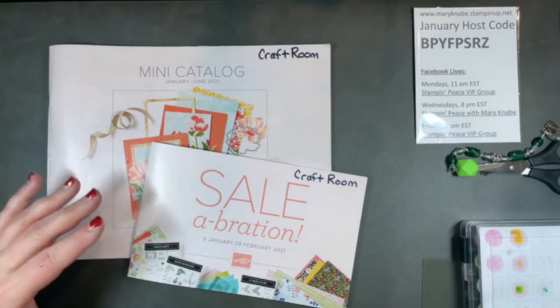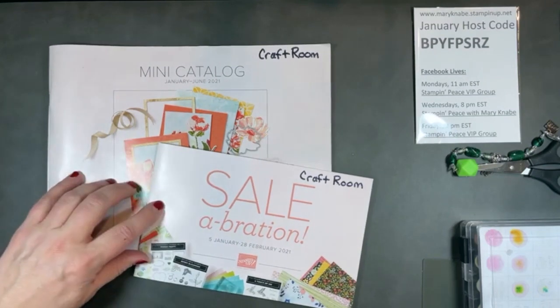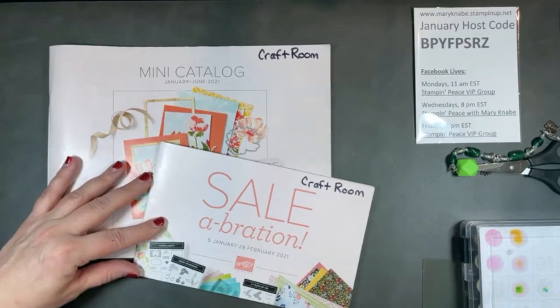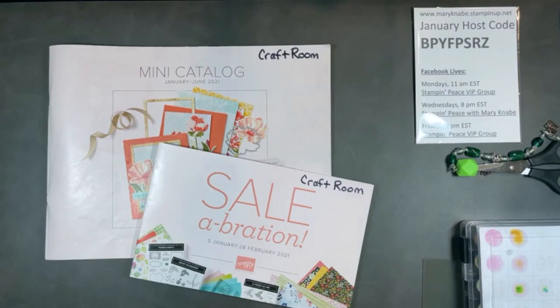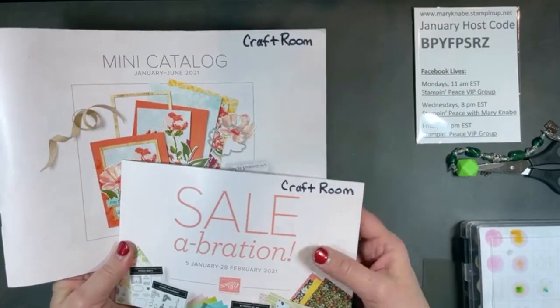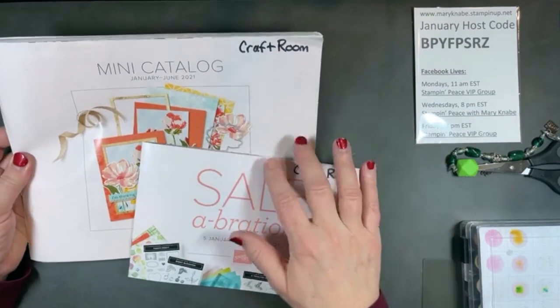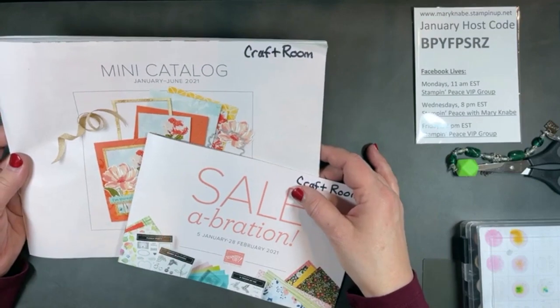If you do not receive them, I've been asking you to be patient as we wait out USPS trying to get back on track and not be so backlogged with deliveries. But if it gets to be Saturday, Sunday, Monday, and you still don't have these, please let me know. I will be ordering some more that I can mail some out from my home, but I can't just call Stampin' Up! and say, hey, mail them to all of these, you know, hundreds of people. Some of you have gotten them, and that's wonderful. Some of you have not, and I'm so sorry, and I thank you for your patience. But please let me know, like Saturday, Sunday, Monday, and I'll submit another order to get some catalogs and celebration brochures sent to me, and I will send them out directly to you as quickly as I can.